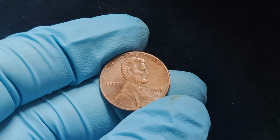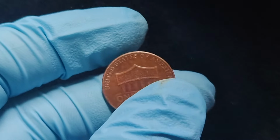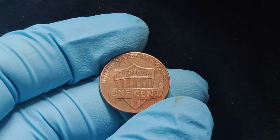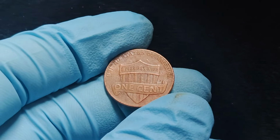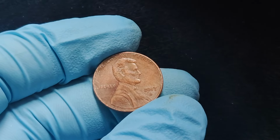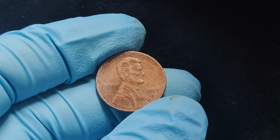How do you know if you have one? Here's the fun part: you don't need to be a coin expert to start hunting. All you need is a good magnifying glass, decent lighting, and a little patience. First, check the mint mark. It needs to have that D for Denver. Next, look for any unusual characteristics. Is the coin thicker, heavier, or just a little off? If so, bingo, you might be holding something special.